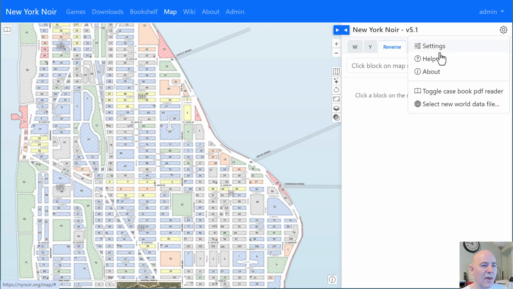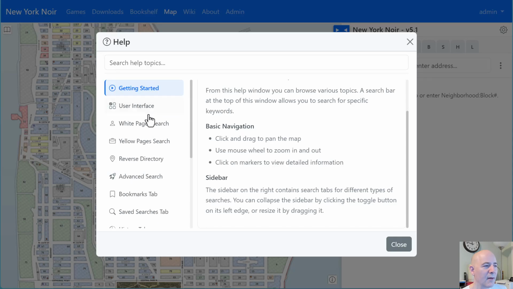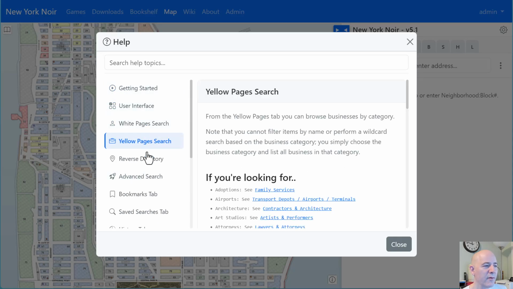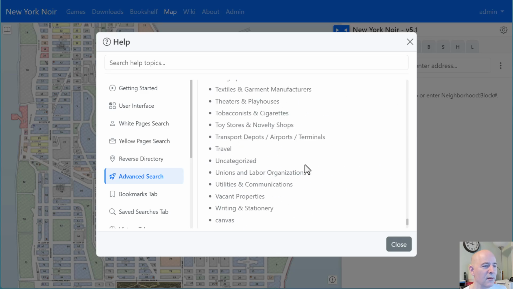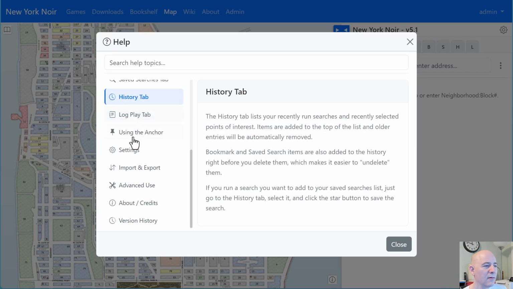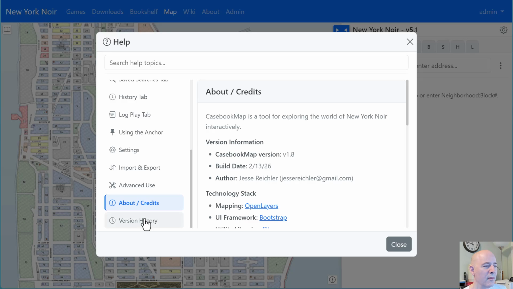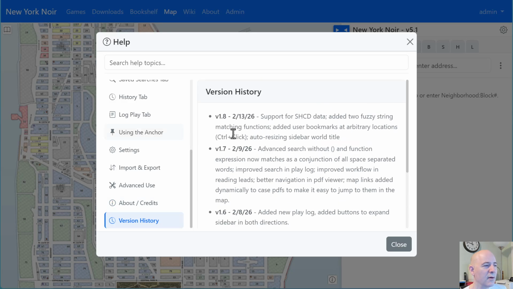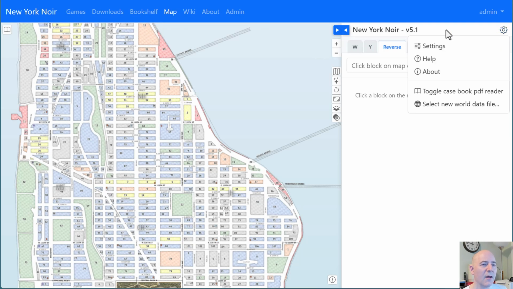Okay, so settings, we've got a full help on all of the features, including some big long help sections on advanced searches and different ways to do things, import, export. There's a version history of the latest version, etc. And you can actually search inside the help.